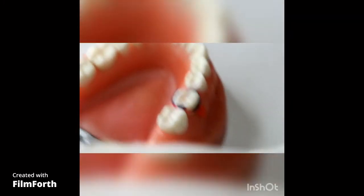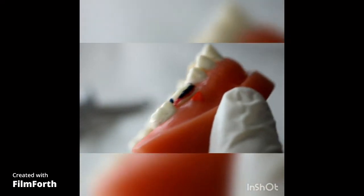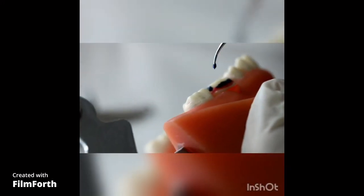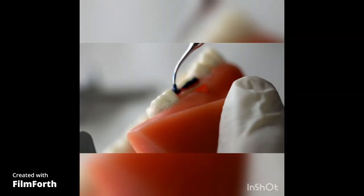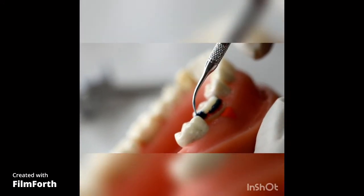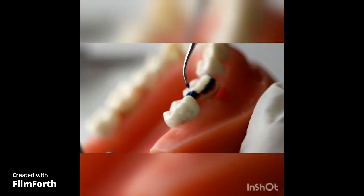Here, my problem is that the adjacent tooth has an injury in the contact area from the student that prepared this tooth. It made an injury of the adjacent tooth so that the contact area is not perfect. It was rough and didn't allow me to make a good contact area.